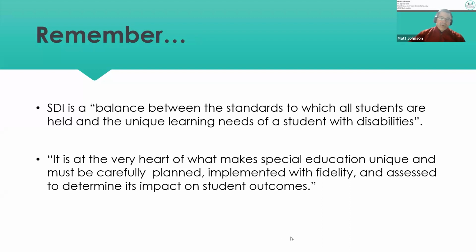I think we all talked about this, but we don't have special education without specially designed instruction. It's a core piece of it. It's part of the definition. So it's the heart of what we do, and it's important we are clear on what it is. It's not just the accommodations. It's not just the things that we provide. It's what we're doing as a group. So I don't want to leave you with the thought that it's just you as a special educator doing this work. It's us as an educational team that's doing the work.